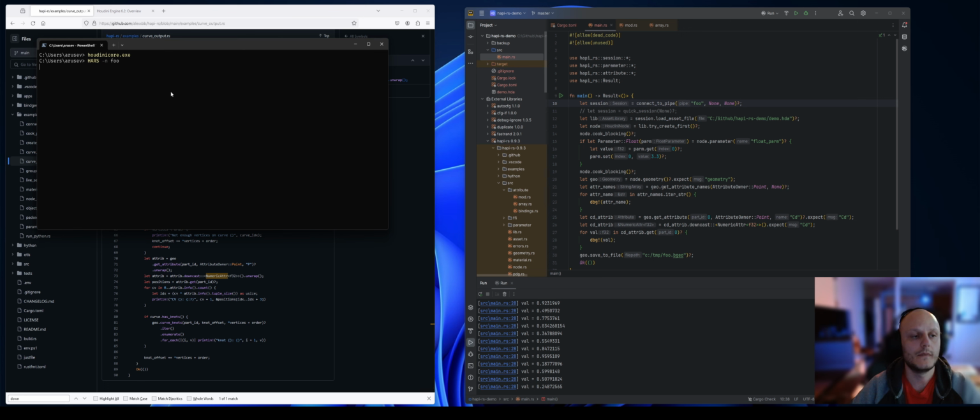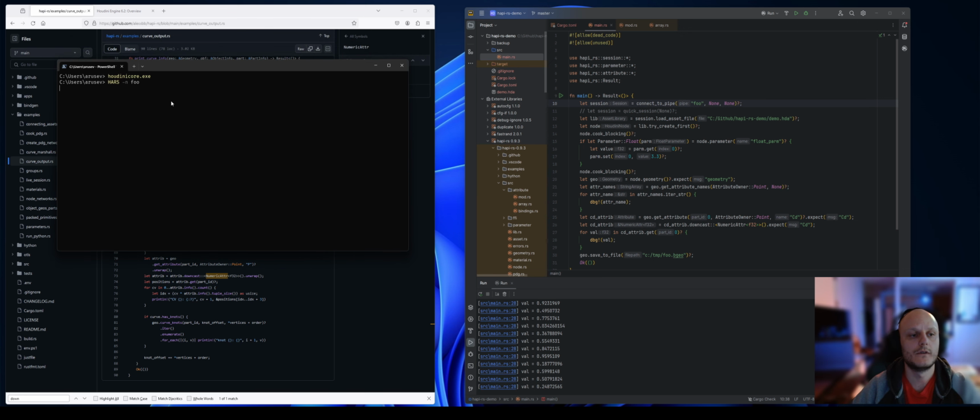Kill it. Control C. Come on. Come on, Windows. Oh, goddamn Windows. Windows, I know you can. No, I cannot. Okay. It is really painful to work in Windows sometimes.